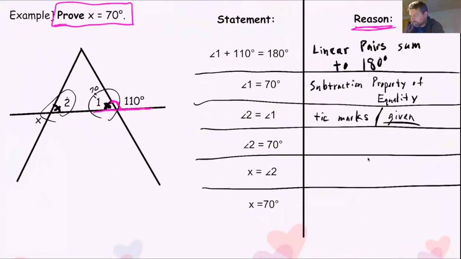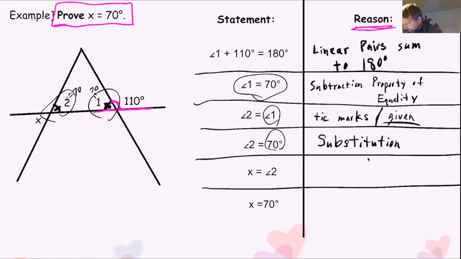All right. The next statement, I said angle 2 is equal to 70. I said, hey, I know this is 70. How did I know that? Well, I knew it because angle 1 was 70, right? There's angle 1. I can just change it to a 70. I literally said, since I know angle 1 is 70, I can change that angle 1 into a 70. There's a fancy name for that. It's called substitution. And we'll go over these fancy names, but it's not too important. Just somehow indicating like, oh, I get it. I knew angle 1 was 70 degrees, so I wrote 70 in place of angle 1. If you wanted to write all that, you could.